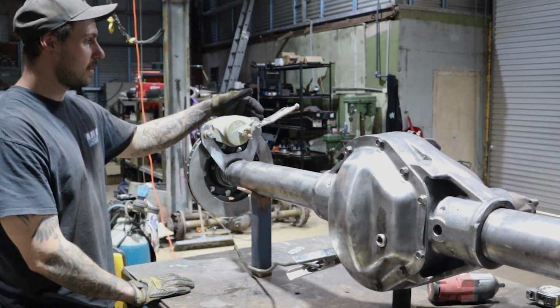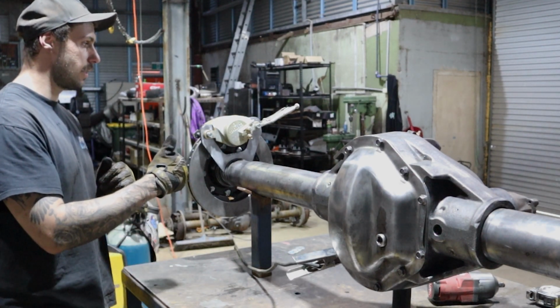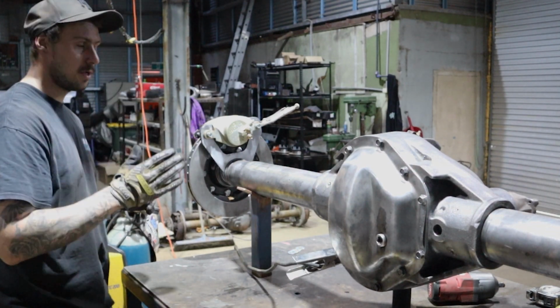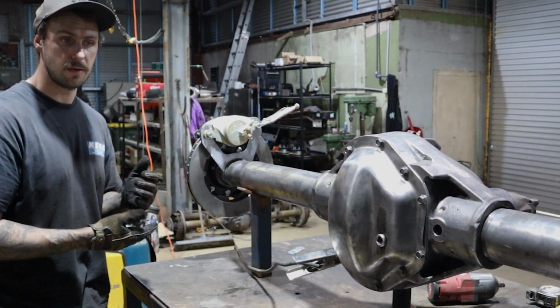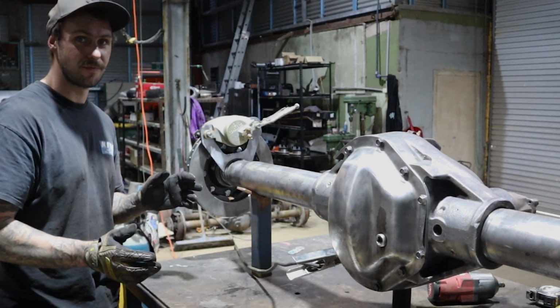The multi-grips up here, or vice grips that are on here, they're purely there to hold the tension on the bracket to keep it actually compressed so that your bracket's not at a bit of an angle. I don't know how significant it would be, but I would assume it would start to run a pad on an angle a little bit, and it would start wearing it down on angles. We're not trying to do that in any way, shape or form.